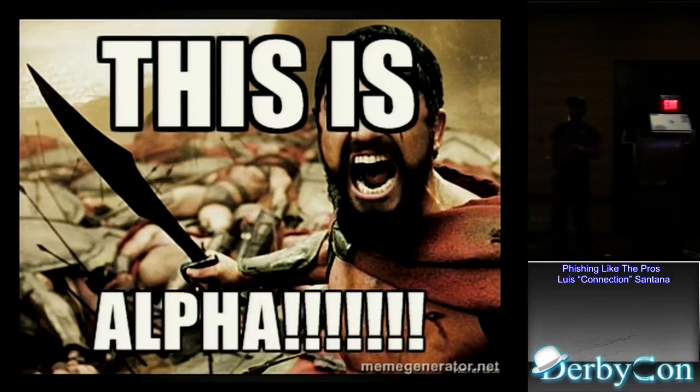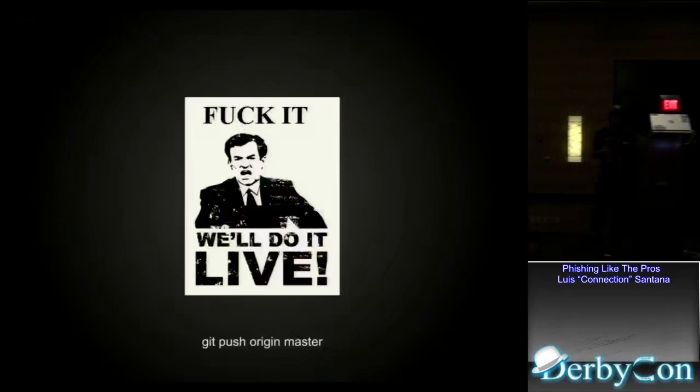The basic idea is it tracks who comes in, tracks what they click, assigns everyone a unique user ID, and separates it out by campaigns. It has some pretty nice graphs, and I'm adding more because I found a really nice graphing library in JavaScript. I recommend people use it.